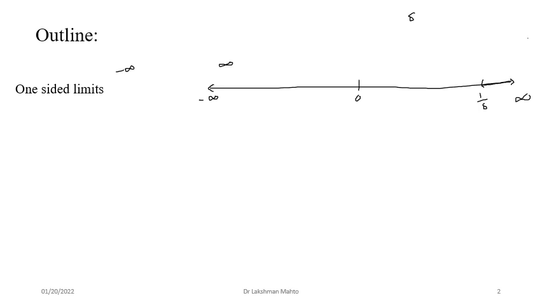Okay, so if you are taking any x which is greater than 1 by delta, it simply implies that x belongs to a neighborhood of positive infinity. But here positive infinity would have only a left hand side neighborhood, so we can put delta neighborhood of infinity. So that is the concept, and equivalently we can express the same quantity. We had already simplified this inequality. We can express that if x belongs to delta neighborhood of infinity, then 1 by x will belong to delta neighborhood of 0. But what kind of neighborhood? Right neighborhood of 0.